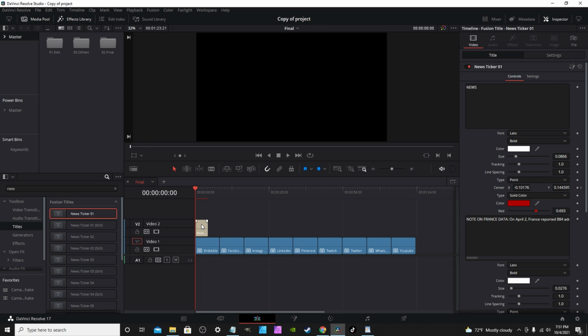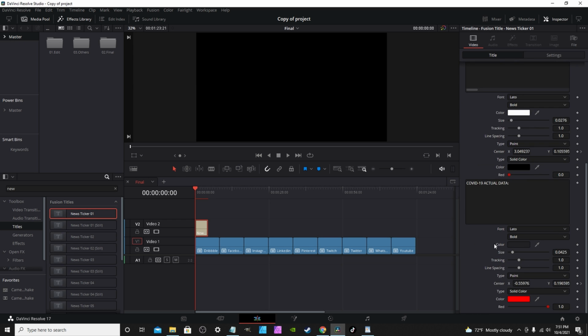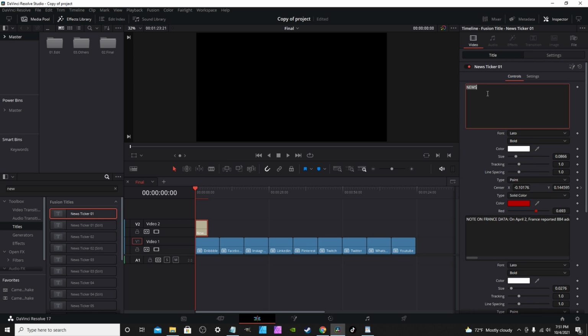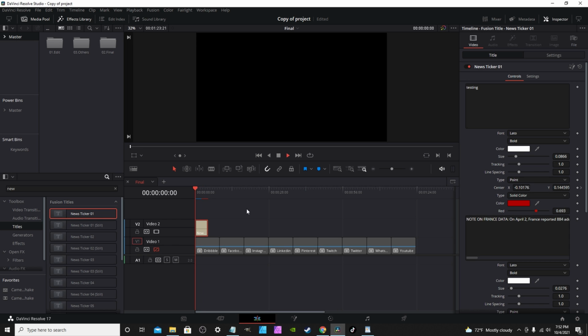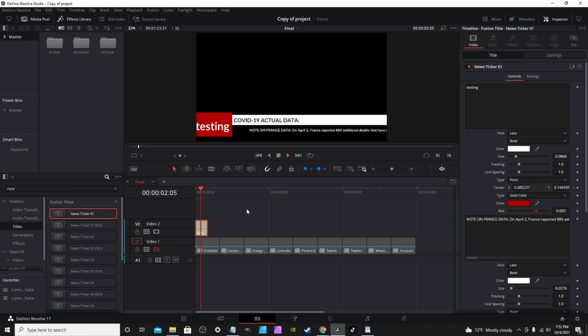And once you drag and drop it on the timeline, it's literally just typing the text that you want. You see each one of the text fields are pre-labeled from the initial download. I'm just gonna type in testing and go back and let it render. As you can see on the left hand side, now it says testing. So you can replace all the text that's within the titles preset, or the template rather.